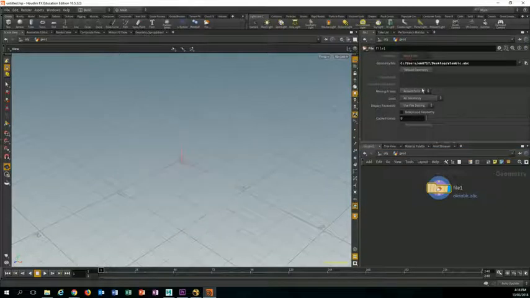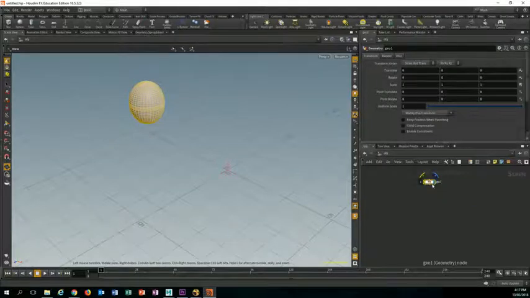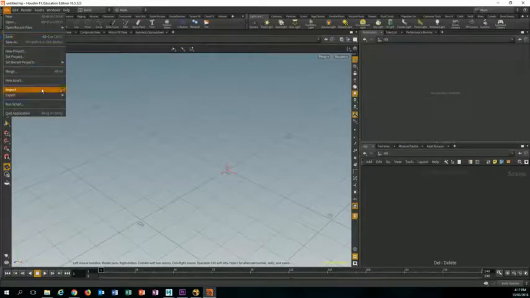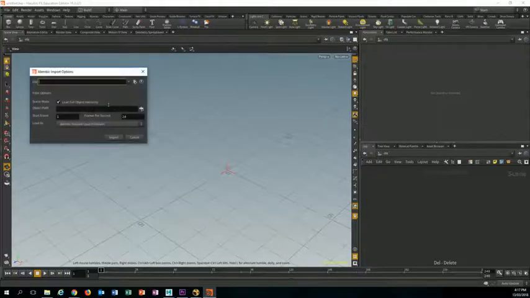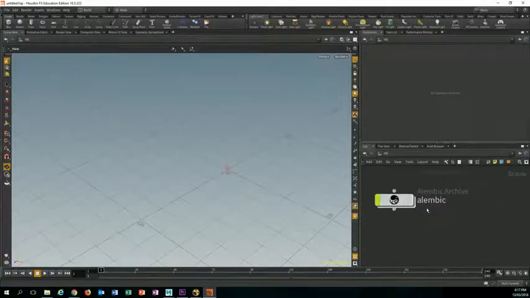Load it. Alembic is loaded now, and one single frame has been loaded. What you can do, I can show you, is import scene, Alembic scene, same spot again. The start frame, it's 24 frames per second. Import. Okay, I'm going to turn this off because I want to show you how to import it without this.